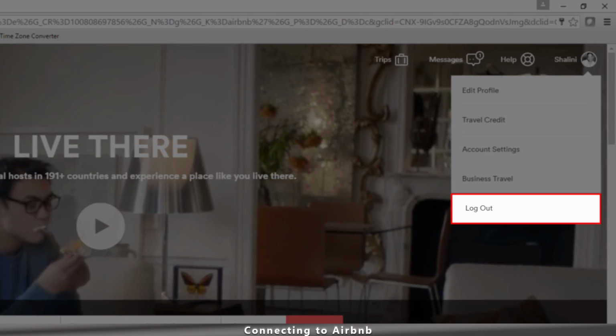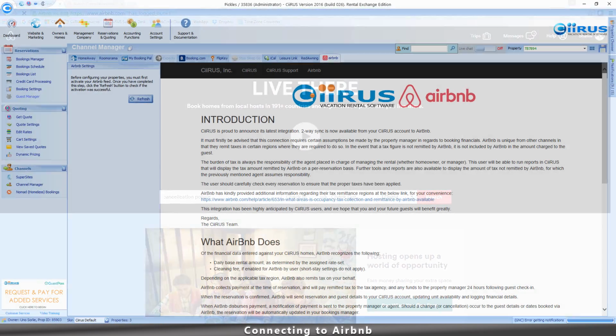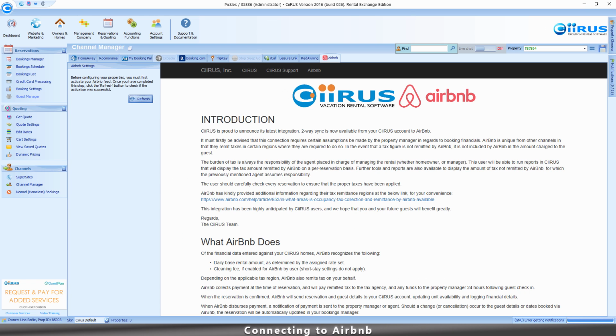What are the consequences if you do not sign off? If you do not sign off, you could end up linking your Cyrus account to the wrong Airbnb account. Linking your Cyrus account to the wrong Airbnb account cannot be undone. Therefore, you will need to deactivate that account and create another Airbnb account to reconfigure existing property listings. If this occurs, please contact our team at Cyrus. We understand that mistakes can happen. Now that we have reviewed and established important guidelines, we are ready to begin the activation process.